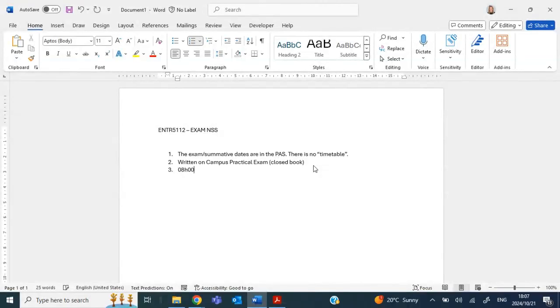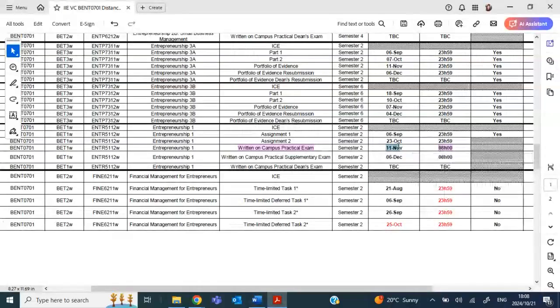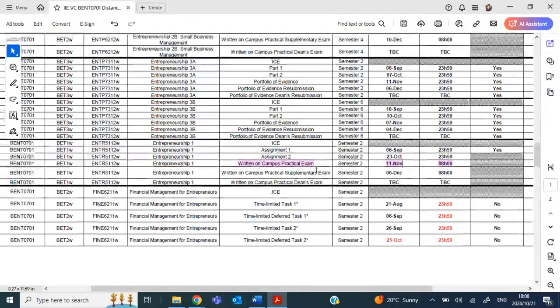So once you get to the campus, you should already maybe have experience in writing exams on campus. You already know by now that you should have your exam center sorted. If you do not have the exam center, please log a VC assist call. That should have already been sorted throughout the semester. And then, yeah, that's, I guess, the most important thing that we can get from your program assessment schedule.